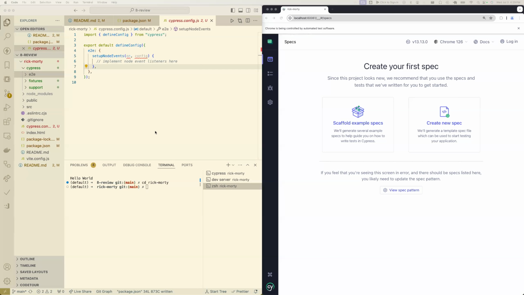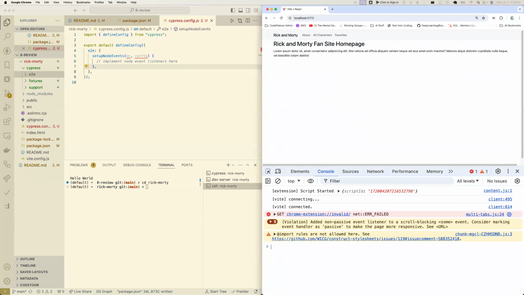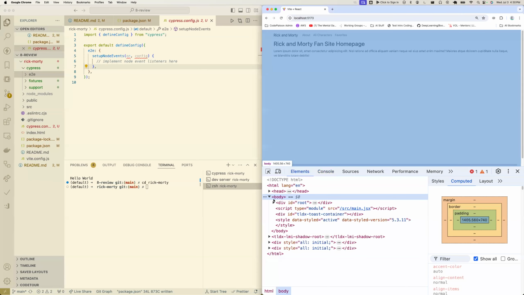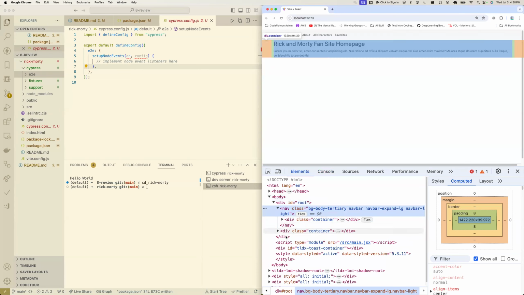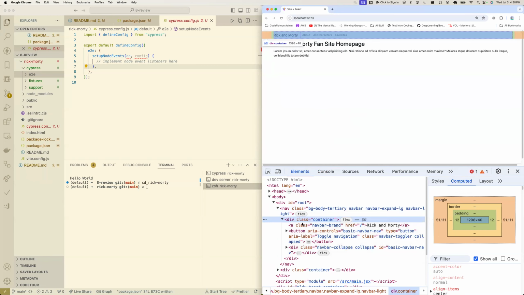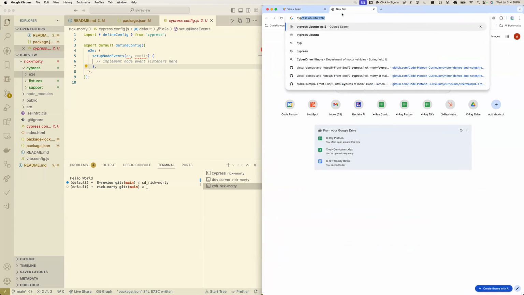So the way that a Cypress test works is we give Cypress CSS classes or HTML elements, and Cypress looks in the DOM of the browser for those HTML elements and checks if they exist, and checks what their contents are. I'll write some Cypress tests as we go, but that's going to be the general approach. It'll be really useful to have this open so I can see what's what and what I need as I do this. And again, you all will not have to do this for the assessment as the tests are written.